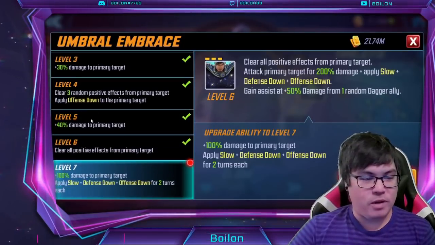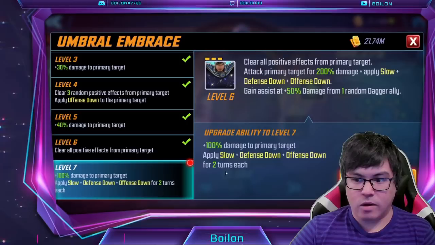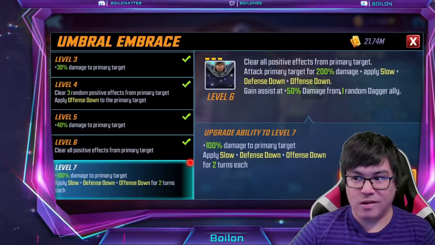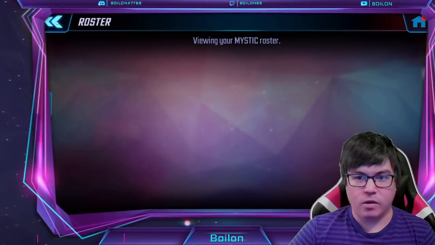Despite some of these also being pretty decent, 100% extra damage, but also on a cooldown of 3, applying slow, defense down and offense down for 2 turns instead of 1 turn is also pretty good. That's probably something that I will pick up later as well.